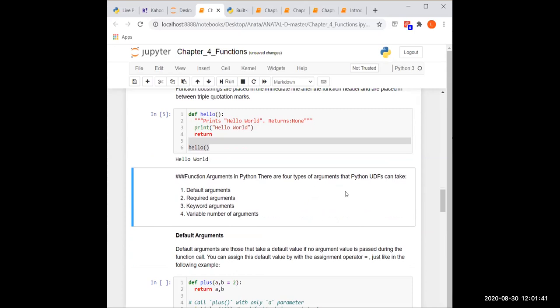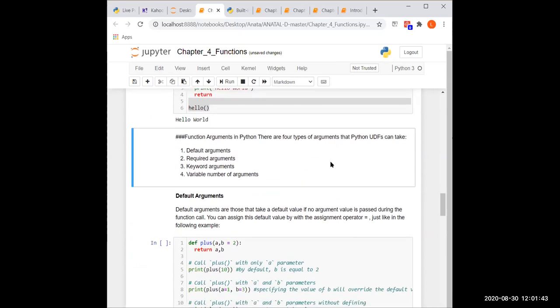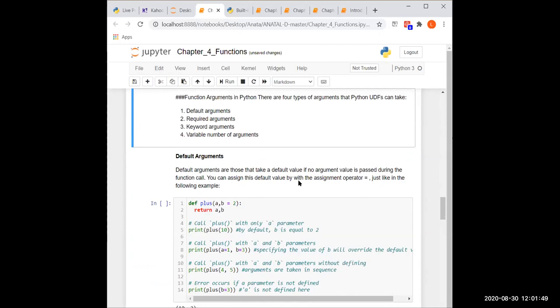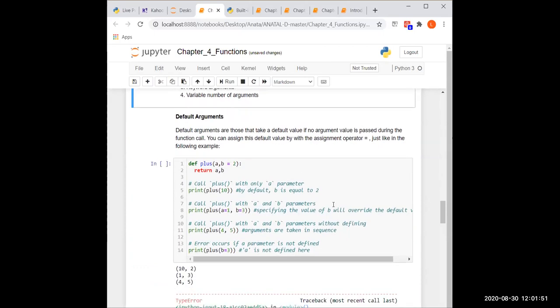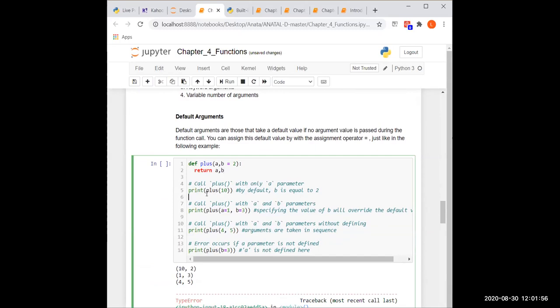There are 4 types of arguments that Python can take: default argument, required argument, keyword argument, and variable number argument. Default argument would be, let's say we set b equal to 2.